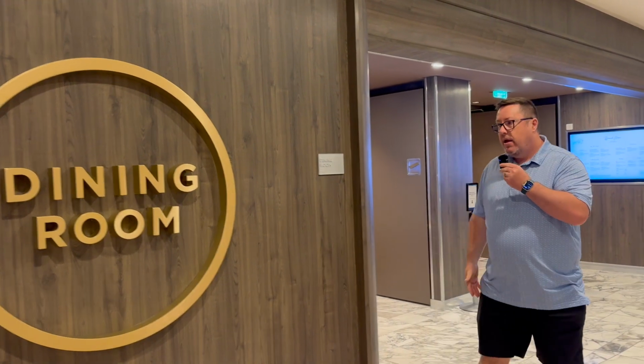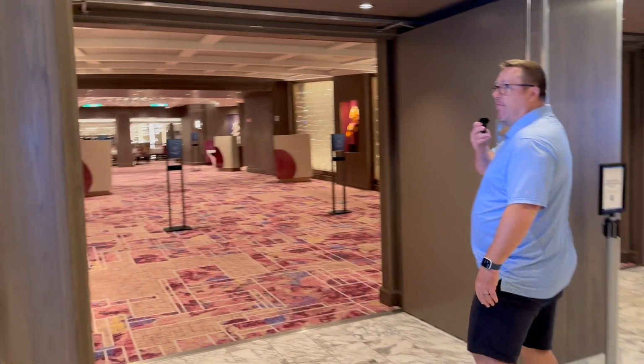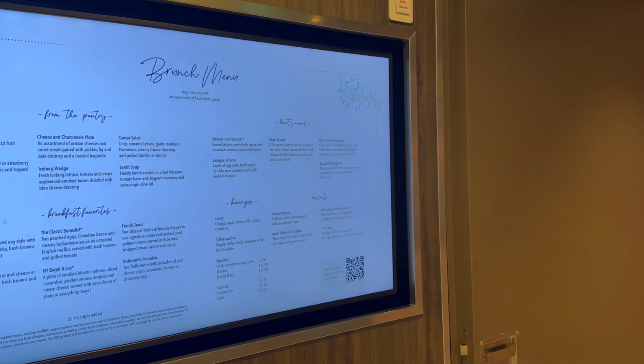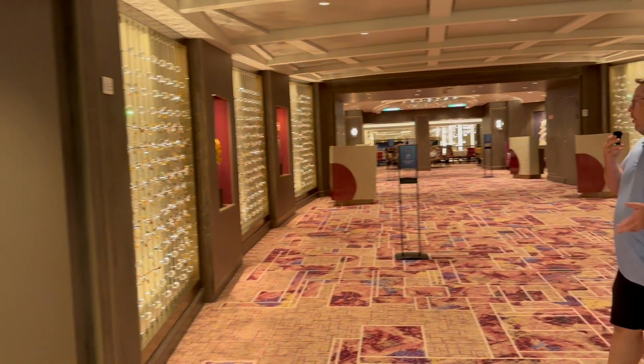And we are still on deck 5, the Royal Promenade level, and in the very back or the aft of the ship is where your main dining room is going to be. And if you come with me, you're going to see the very top level of the main dining room. You're not only going to be able to see the menu each night that's going to be posted outside, but you'll also have the menu in your phone. So you'll be able to look at the menu before you even board.